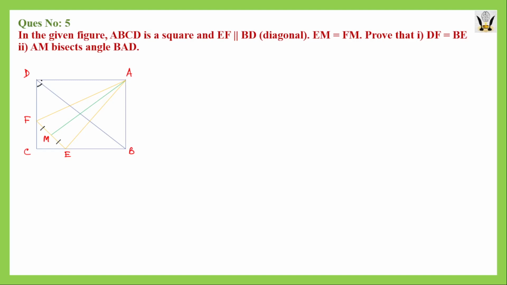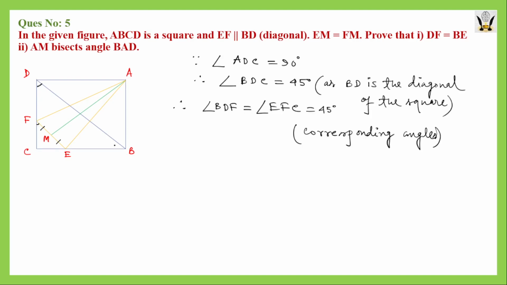And since BD is parallel to EF, and with respect to that, if we say that CD is the transversal, then we find that this angle BDC will be equal to this angle, because they are corresponding angles. And from the other side, this same diagonal BD also bisects this interior angle ABC. So again DBC will be 45 degrees, and from the same concept, with respect to these two parallel lines BD and EF, these two angles will again be corresponding angles and their measurement will be 45 degrees.